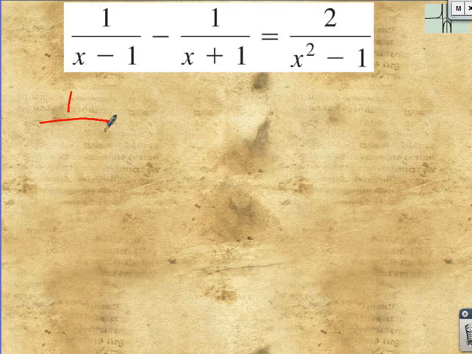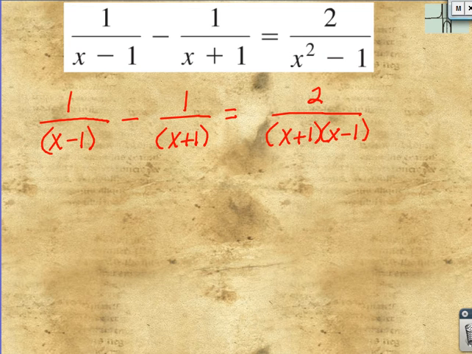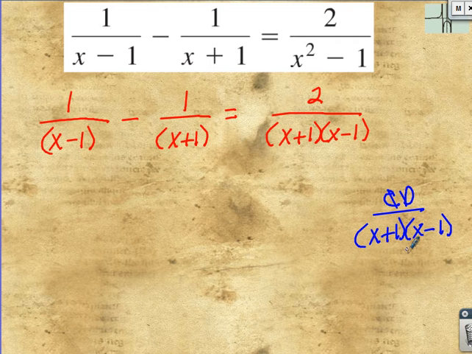First step is to factor, by the way. Okay, I've got it factored. Here's what you ask yourself. What's missing here that I have over here? X plus 1 maybe. What's missing here that I have other places? X minus 1. What's missing here? Nothing. What's my common denominator? Common denominator would therefore be X plus 1 times X minus 1. What could you change all three bottoms into? You could change it into that. Okay.